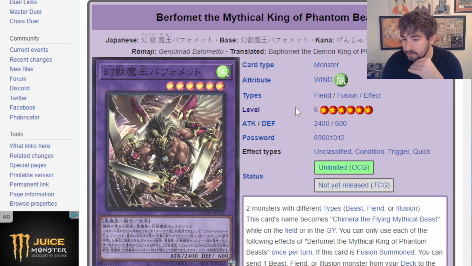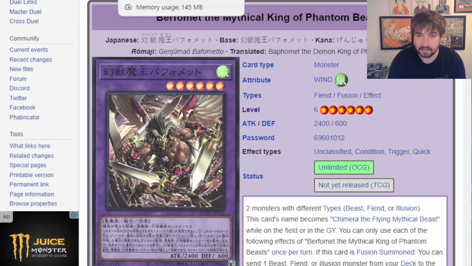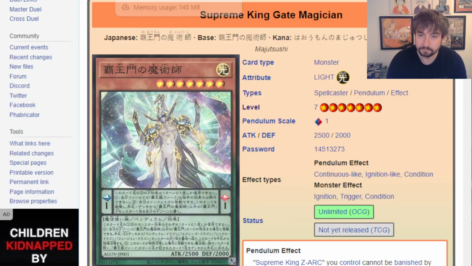It also has the ability on the opponent's turn to quick effect to banish itself to summon back a banished Beast, Fiend, or Illusion. So really good synergy with those types. Decent card overall. I could easily see some kind of Tri-Brigade Chimera build where this card becomes pretty nice, or maybe there's something else. I don't know, but that's what's on the top of my head for this card as of right now.